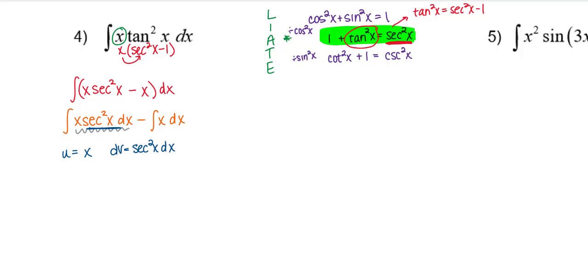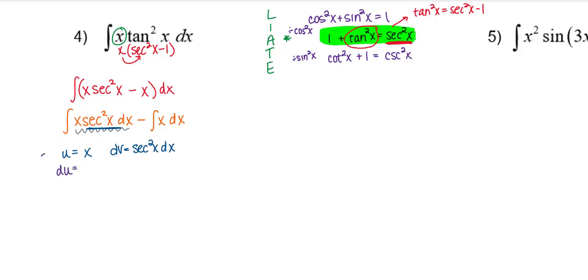So this is sort of that idea, again, of kind of zooming in and zooming out. One of your parts you hope is easy to differentiate. And when I say easy, I just mean it's a technique that we know. And one of the parts should be easier to integrate. And at first, you might not think something like tangent squared is easy to integrate. But again, we got to go back to our Calc 1. Oh, it's just a quick rewrite, and now I can integrate it.